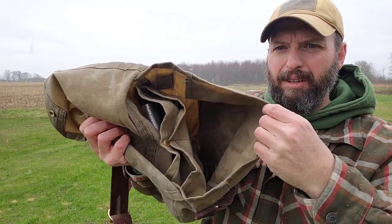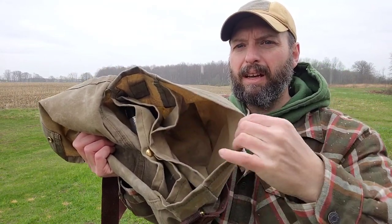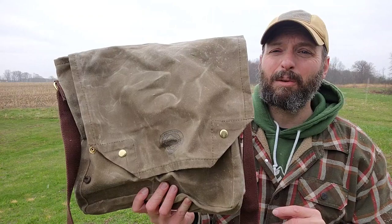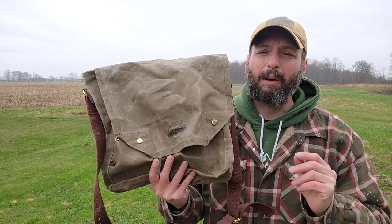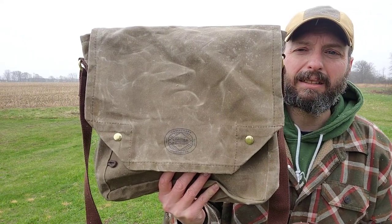Here's a good shot of the interior with the space blanket snapped away — no water bottles, no cordage. There's a pretty big main pocket and a front pocket that would probably work well for a notebook or a Peterson's field guide. It's a very well thought out bag. I hope this isn't a limited edition, but it might be — I think this was one of the first of maybe 20 or so, with another 30 on the way, so I would not wait on this if it's a bag you want.